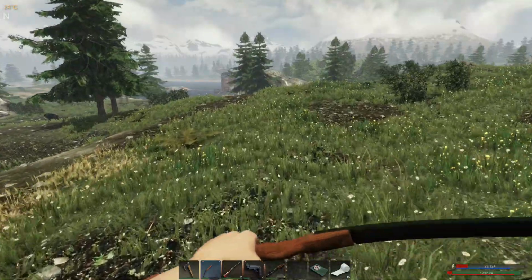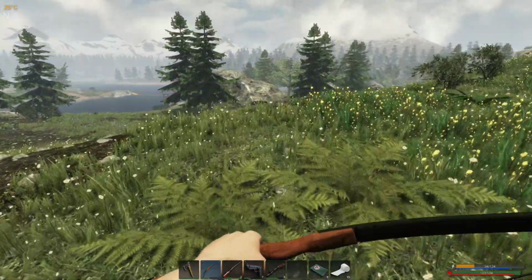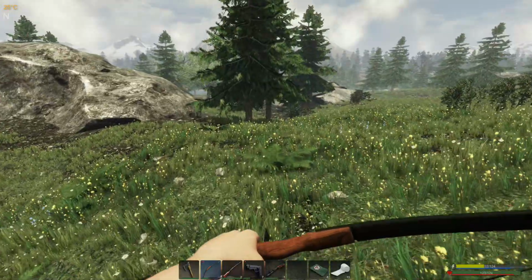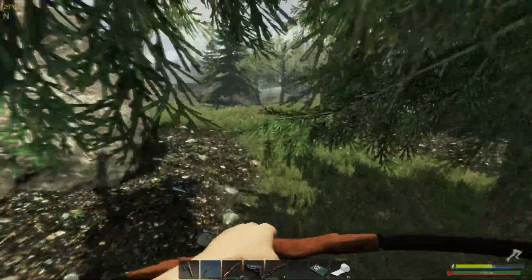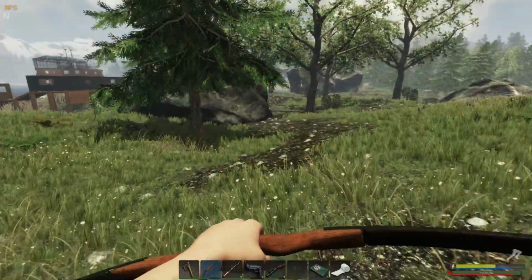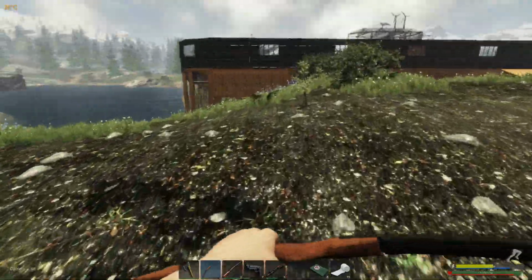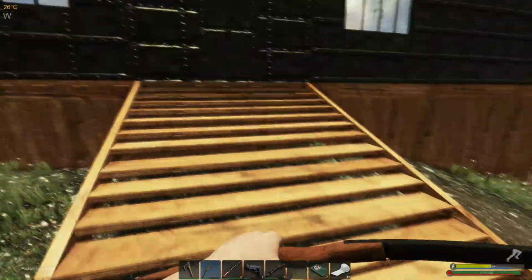Okay, let me slow down and walk a bit, try to regain some stamina. Just in case that confused fisherman is still down here. And of course, in case there's a couple of wolves or bears down here. Okay, let's try to get in the base and get this food put away. This is the main reason for running straight here. This is kind of what happened when I came up here earlier in the week. I just ran straight up here and straight back. I didn't really spend any time up here.